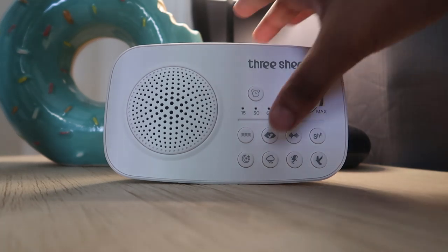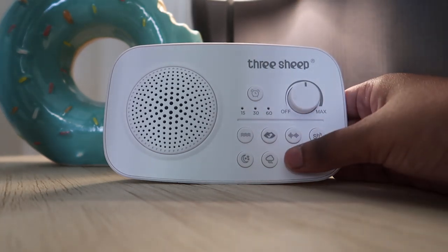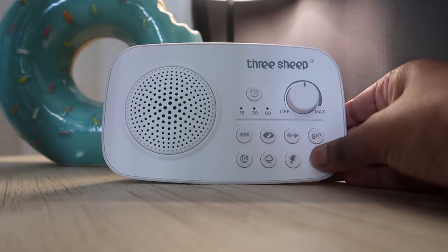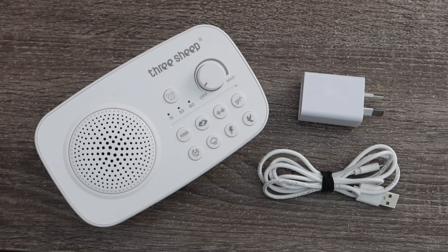It is both electric and battery powered, and the battery lasts for over 15 hours, which is amazing. It's also small and light, so you can carry it around from room to room if the baby is sleeping in the lounge room, in their own bed or in a different room. And it is so small and compact that you can even put it into the pram or stroller for the baby to listen to when you're out and about, or even carry it around in your diaper bag.